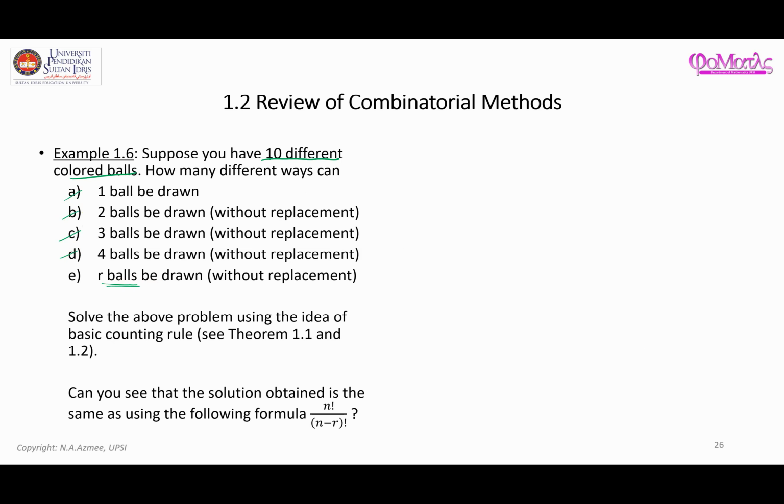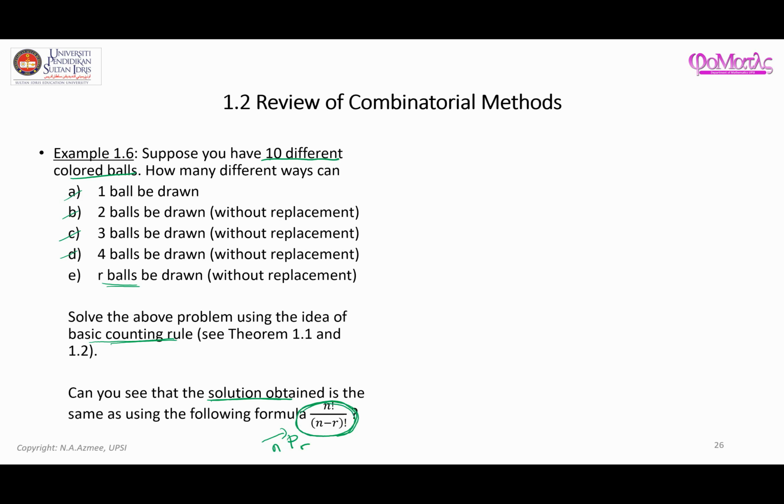And what I'm trying to demonstrate to you by this exercise is that the above problem, I will demonstrate to you using the idea of basic counting rule, but then you will see that this process will lead you to obtain the solution or the formula which is similar to this one here. So this is the permutation formula, which you have actually already seen in schools. Okay, so you have n objects, and you choose r out of this n objects. So this is the permutation formula.